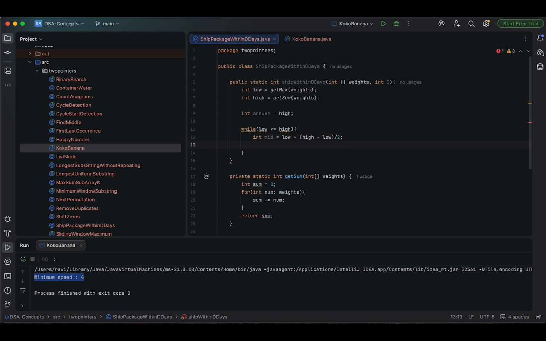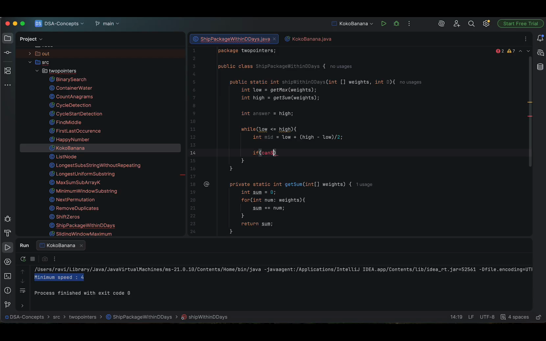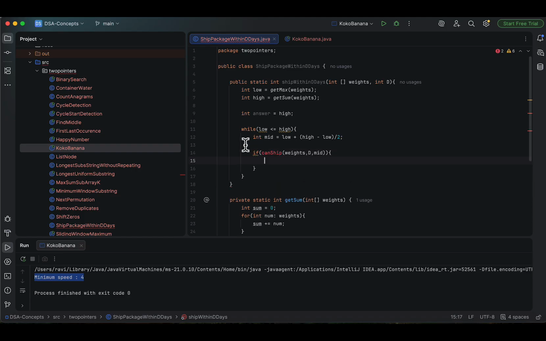I got my mid. Now I'm going to check if this capacity is going to work or not. So I need one helper method, canShip, which is going to take my whole weights array, the D, and the current mid. Let me create this method first.